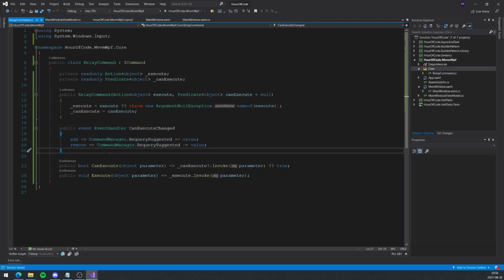This is WPF stuff, right? WPF will try to check if a command should be requeried. What this means, for example, is if you specify a can execute, you can automatically turn on and off a button. If a button is connected to a command and the command says, I cannot execute right now, then the button will turn gray. You can't even click the button. You get that for free, so to speak.